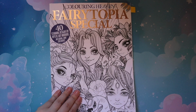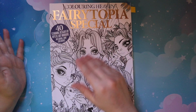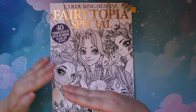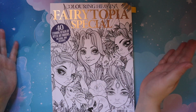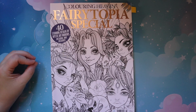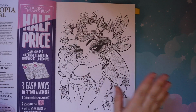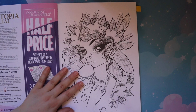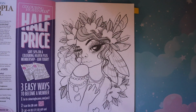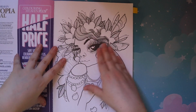I've decided that in February I'm going to bring this book out, because her birthday was on February 15th, which was a few weeks ago. This book is going to be dedicated to my cousin. She was like my big sister. I grew up with her, and she was the best. It's still a bit upsetting, but as time goes on, you kind of just get used to people passing away, I guess. Sorry, I didn't mean to make that all dark. But this book will be in remembrance of her, because she coloured so many pages, and she used to pin them around in her room. She did a really beautiful job, and she used all bright rainbow colours. So that's what we're going to do today.